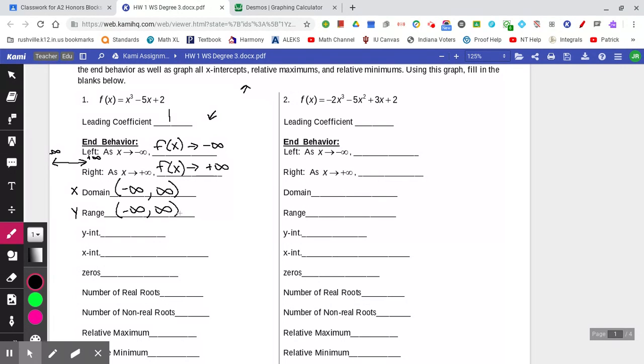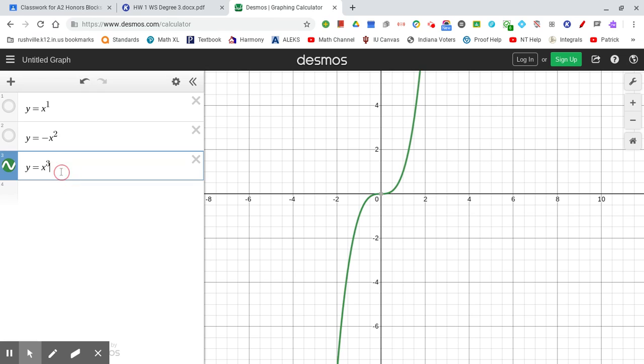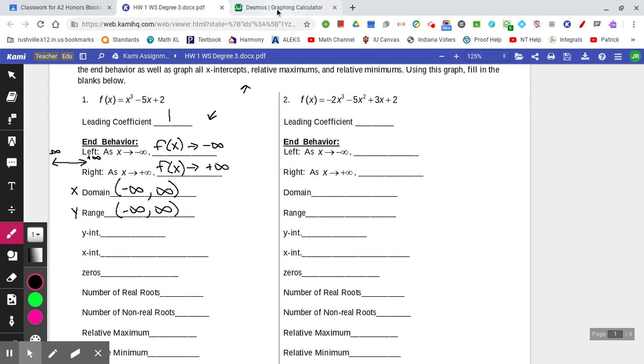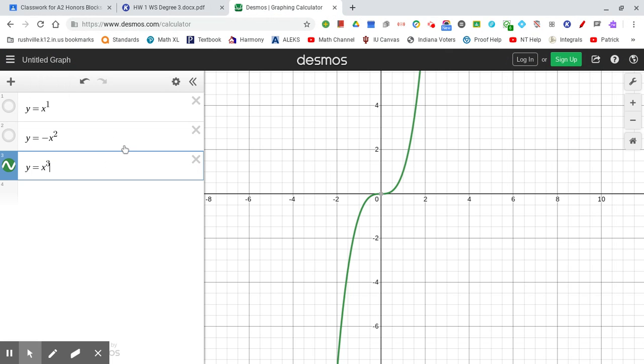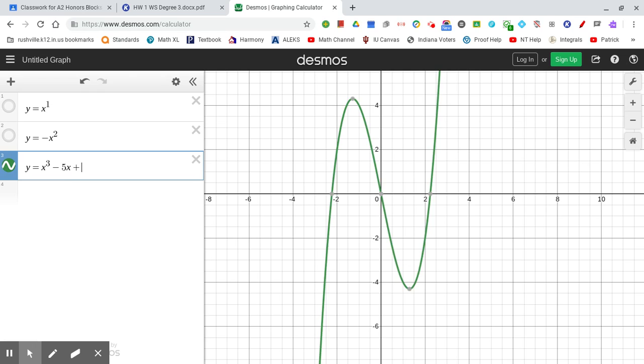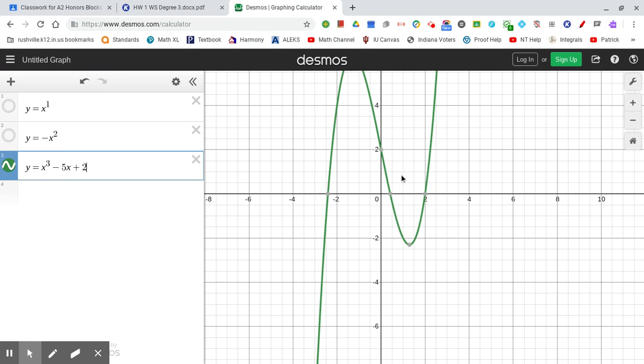All right, everything else I'm going to have to get specifically from the graph itself. So now I'm going to have to go to Desmos, and I'm going to actually have to type the rest of this in. So f of x, I can type that. I can just type in x to the third power. I can just type in the right-hand side, or if I want to change this to be y equals, I could do that as well. All right, so now we have our graph.